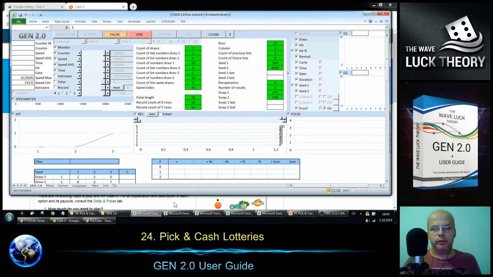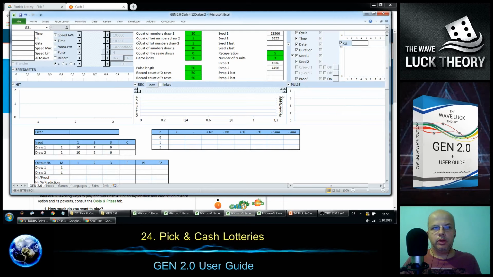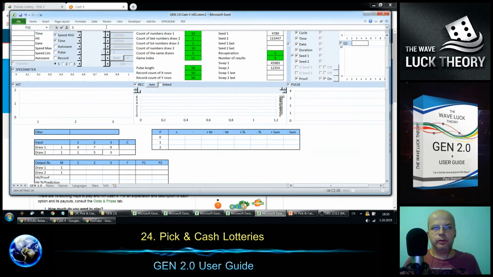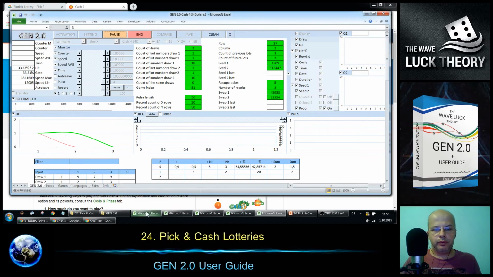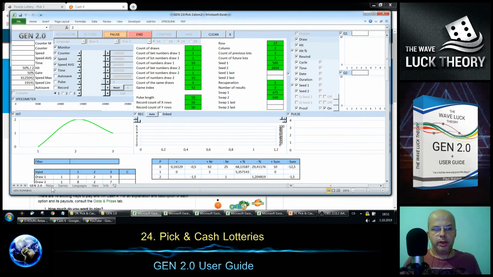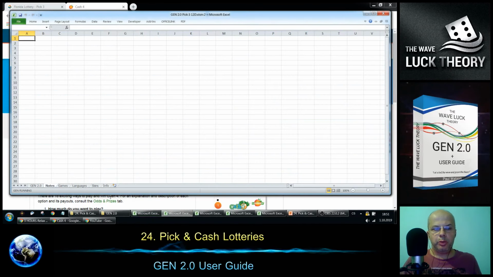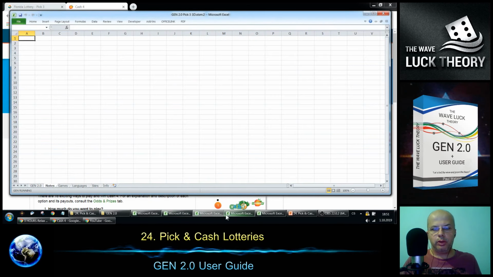pick 2, pick 3, and pick 4. I can switch all these, which I recommend, to increase the speed, to node step.